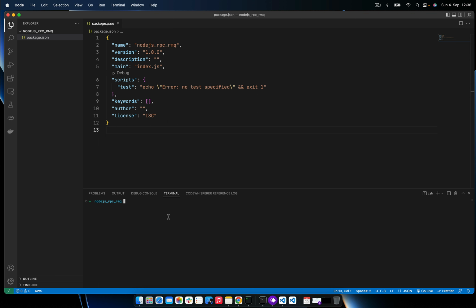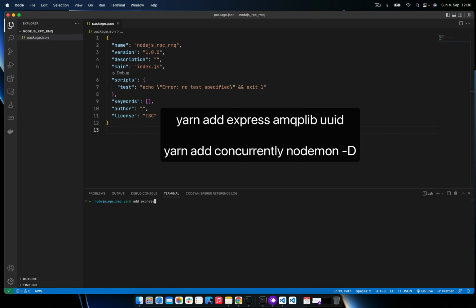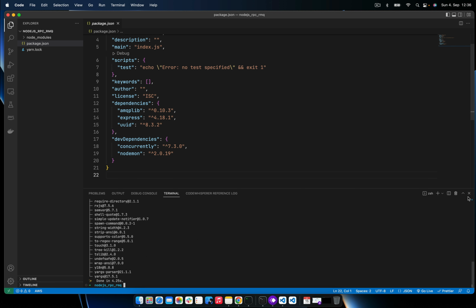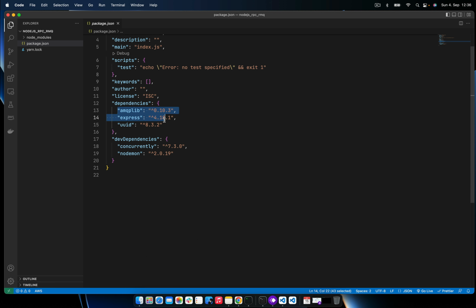In your case, you can use whatever package manager you like. In my case, I'm going to use Yarn. All right, so these are the packages we need to spin up this project.